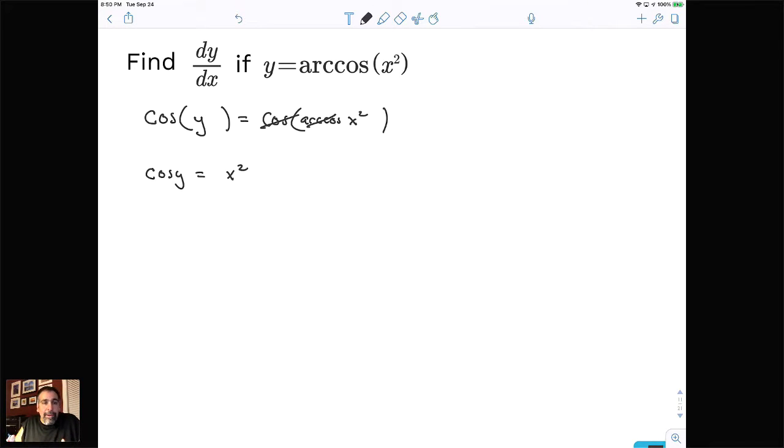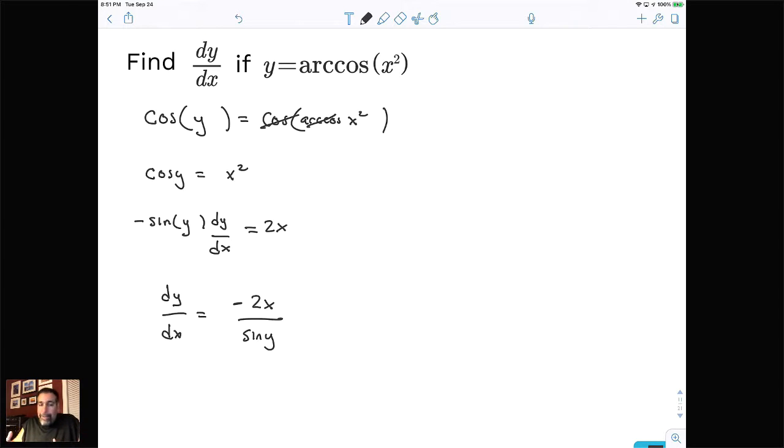And they were very, very willing to take the derivative of that equation. Much more comfortable with cosine y and x squared. So the derivative of cosine y, that's a chain rule. The derivative of cosine of something is negative sine of something. Copying the inside y and then taking the derivative of that y is dy over dx. So there's the chain rule being done on the left-hand side. And on the right-hand side, the derivative of x squared, that is with respect to x, so that's straightforward, 2x. So when we get this far, we know that dy over dx is equal to 2x divided by negative sine y. We'll put the negative up in the top.